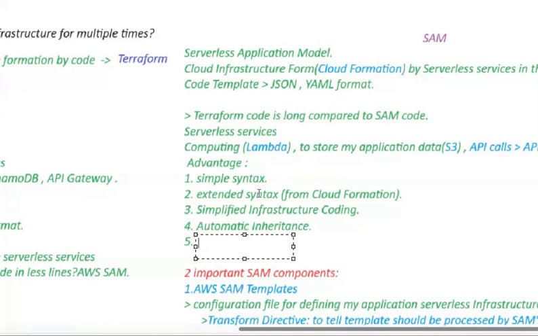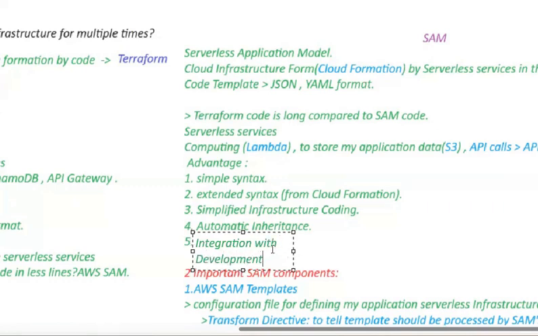So let's say I want to run my SAM templates in either PyCharm or Visual Studio Code. Is integration with development tools possible? Yes, the answer is yes.